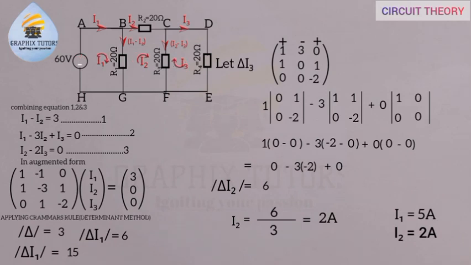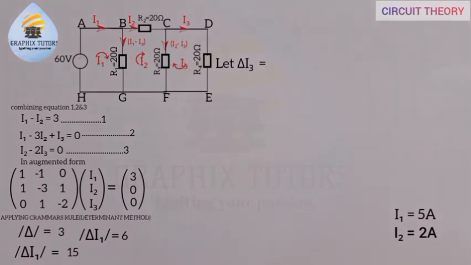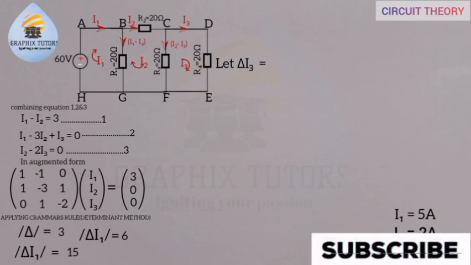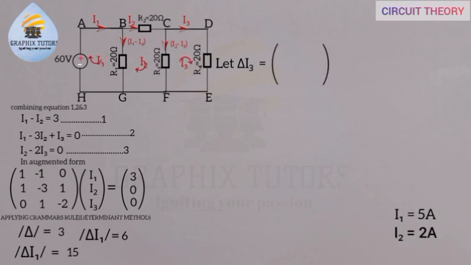Similarly, from the main equation, we'll go back again. We'll now say let I3, right? I3 here now means that I'm going to remove the value of I3 in the third column, replace it with what is outside the equal sign, which is 300, right? So in that case, I will now be left with 1 1 0, -1 -3 1, then it will now be 300. So this is what I will be left with.